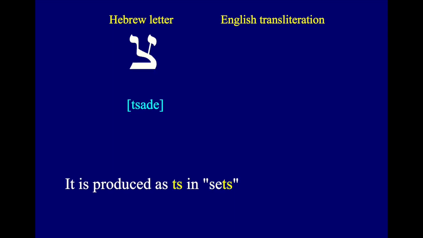Okay, the next letter is tsade. Tsade. Now I'm saying the T and S together. Tss. Kind of like the sound a snake makes when it's slithering at you, right? Tss, tss. When it bares its teeth and puts out its tongue, right? It goes tss, tss. An English equivalent is the TS in sets. Sets, or bets, or jets.